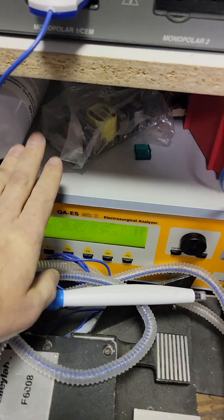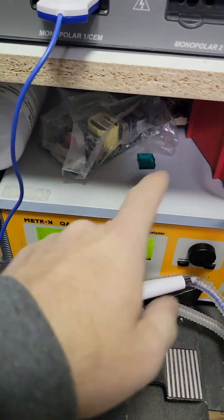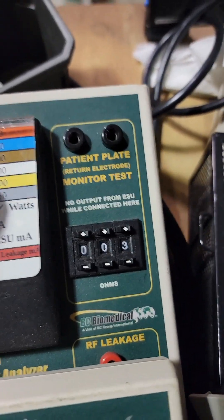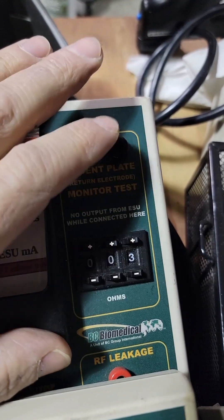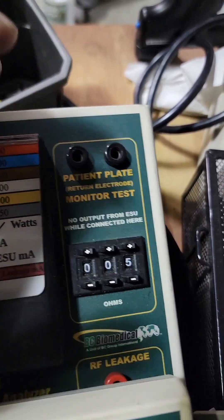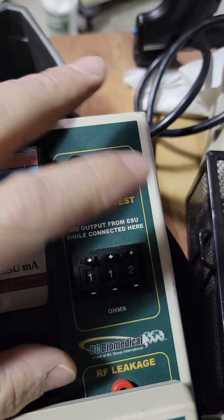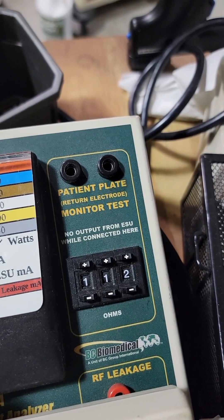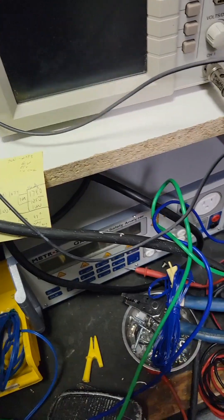The acceptable range for this unit is 5 to 135 ohms. You can test it by changing the load or ohm value on your analyzer for each test point. If you've got one of these units, use the patient plate port up here — put both ends of your lead from your REM in here. Then use this gauge: put it at 4 ohms, it should still be red; put it at 5, it should be good. If you go over 40% increase, it's going to trigger the alarm. So you put it at 5, bring it up somewhere, unplug and plug back in — should be fine. Bring it to 135, unplug, plug back in — should be fine. Bring it to 140, and it should alarm. I'm going to use a decade box for this.